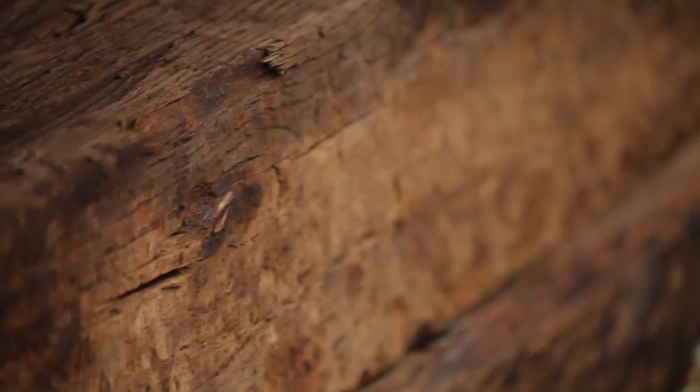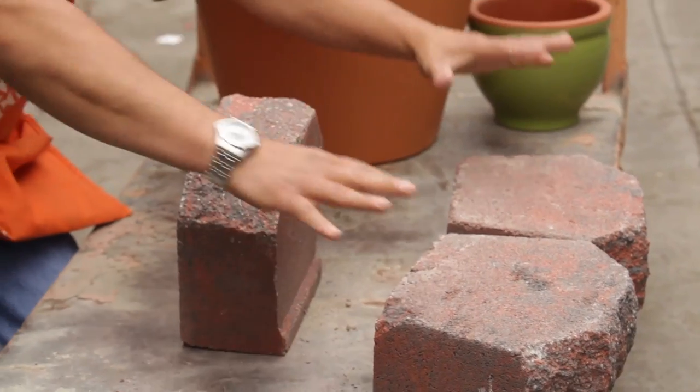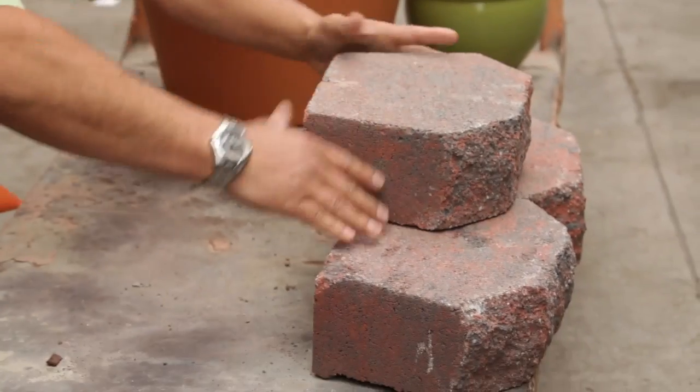When you come to railroad ties, that's another one that doesn't really require much of a bracing system, but it only goes so high. With retaining wall, you just place out the first layer, and this nice little ridge here makes it so they go right into place, perfect every time.